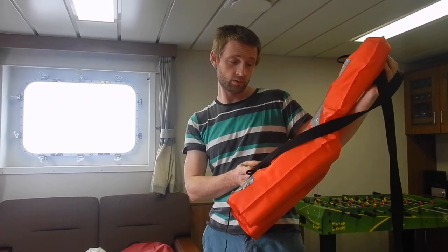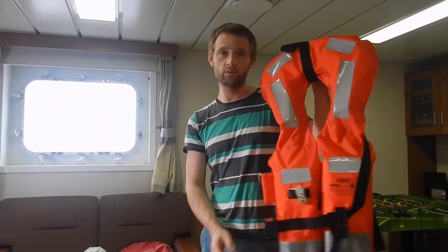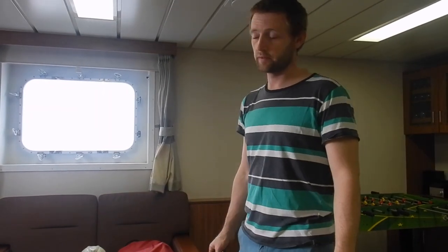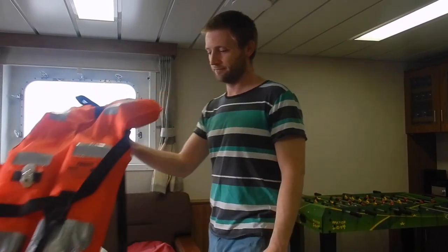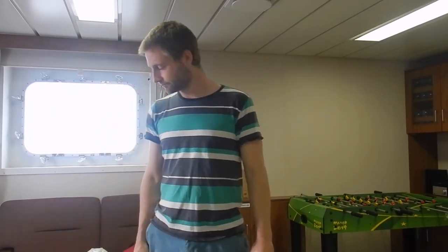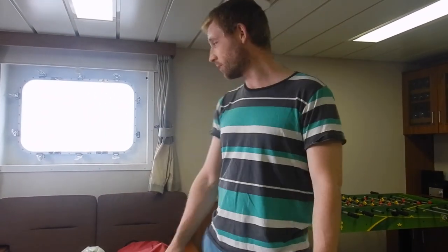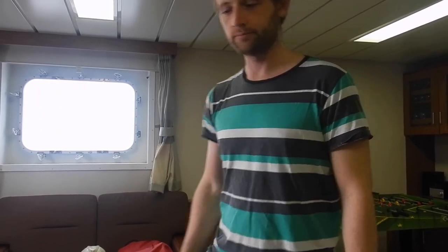And next we will move on to the immersion suit, which also must be checked for tightness and be in as good condition as possible. Because if you are in a cold area and cold water enters inside, you will not die directly, but you will lose a lot of heat from your body. Also, we will see the whole procedure together. We will see how we put on the immersion suit.